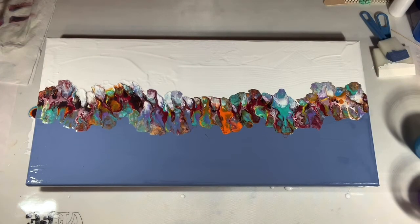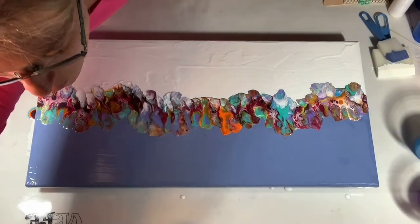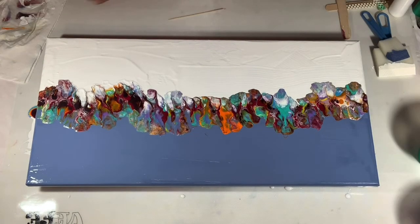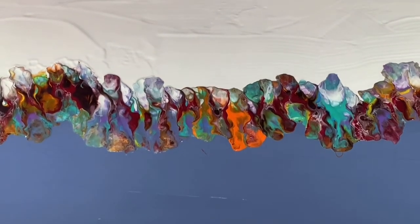All right, gorgeous. Oh, I got my straw in there somewhere. Okay, let's turn my light back on. And now let's start kissing and see how we do. It's so pretty. Zoom in for you. You can check it out. Sorry about the bouncing.